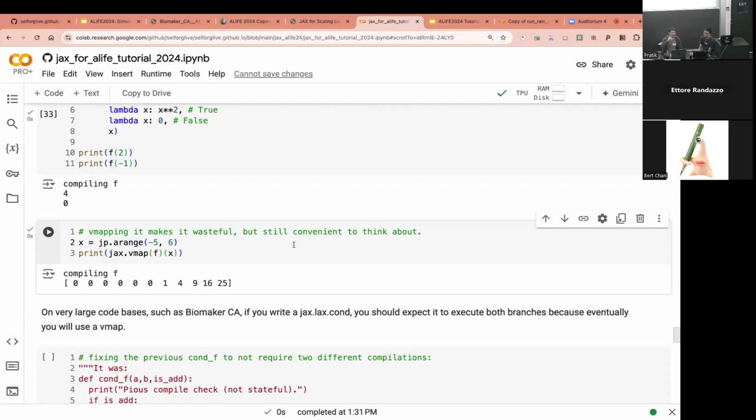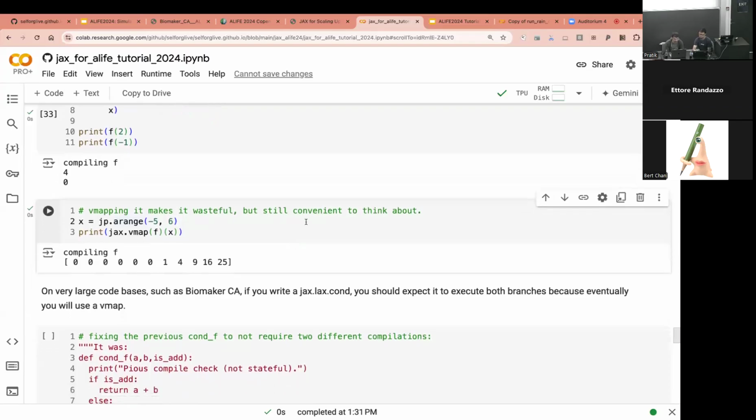Yes, but even if it's in a branch which you're not executing, it might be. We have to check. Although I think I do it. So maybe they are smart and they don't make it happen. Sorry? If you are asking for a particular condition, then it will be a problem with this return at the end. But if you are going for the other condition, you return it. Yeah. But when you VMAP, you execute together. So I actually think I tested it. It shouldn't return NaN. So they were smart and maybe do a NaN check before doing something there. Thankfully.